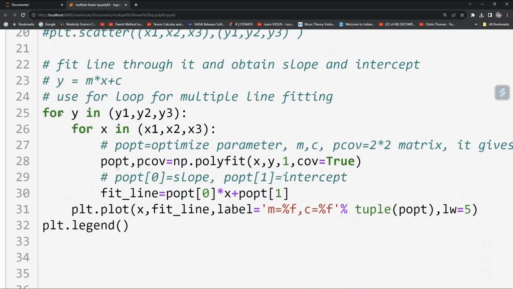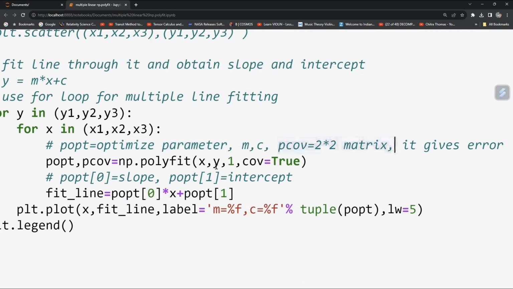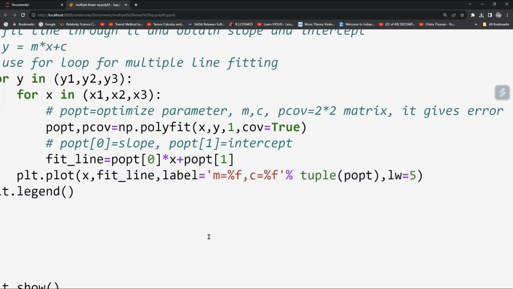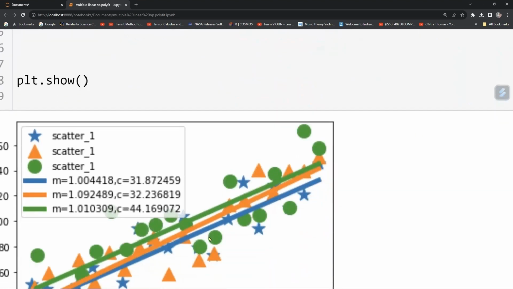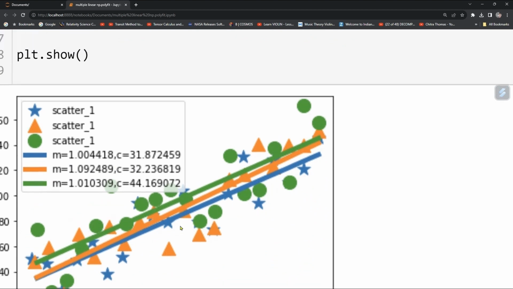Then we have used a for loop for x and y. We have obtained optimized parameter popt and covariance matrix, and we have fitted the line, and then we have obtained slope and intercept for the line. So this is the slope, this is the intercept for individual lines.